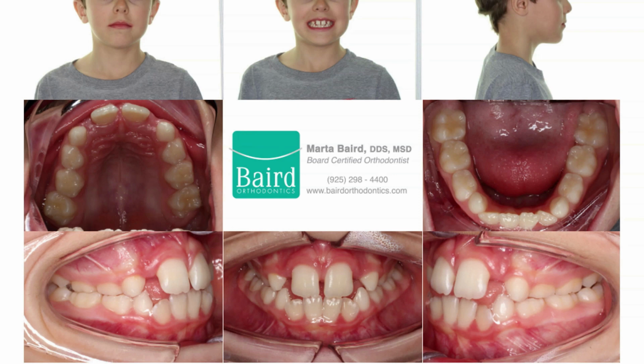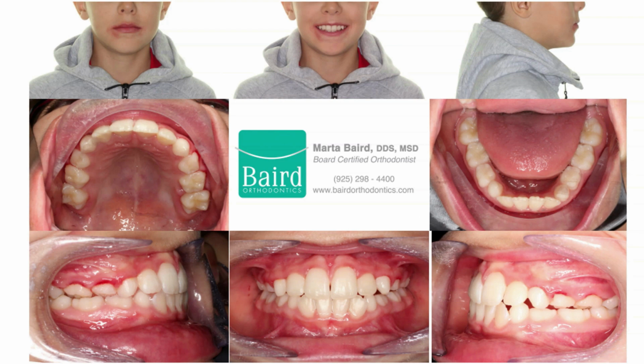This patient has a bilateral posterior crossbite. In order to treat this patient, he needed expansion of his maxilla, as well as to create space for his maxillary lateral incisors. Here he is at the end of his first phase of treatment, with the expanded maxilla and room for the developing teeth. He now has many loose primary teeth that need to exfoliate before he can be evaluated for phase 2.